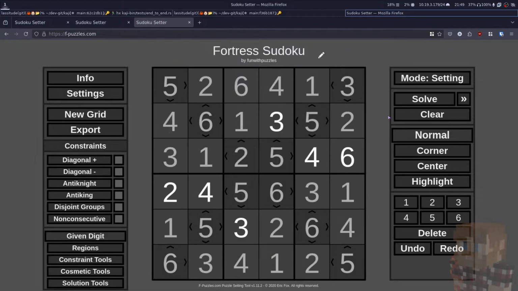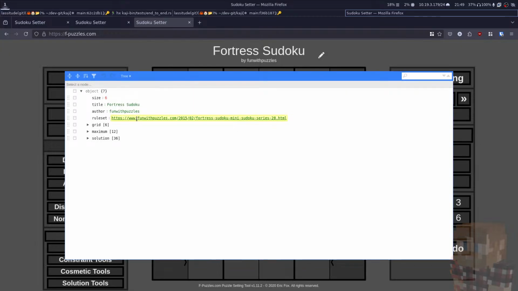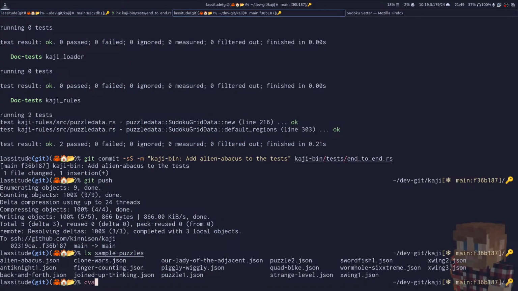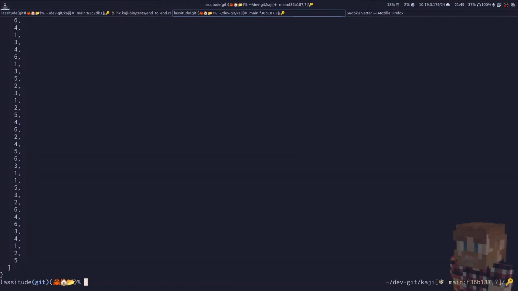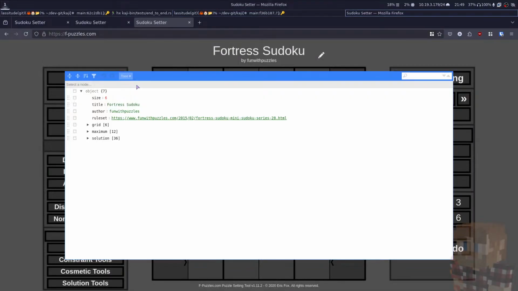Just go again, save the solution, clear the puzzle, and let's grab its code. I call this Fortress Maximum because it's a maximum fortress. And then let's come back to the tree and have a look.